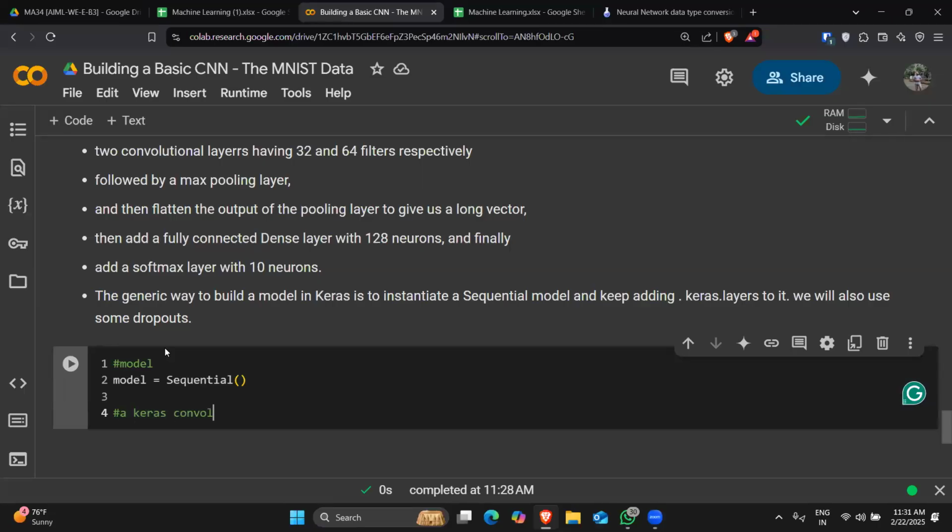A Keras convolutional layer is called Conv2D.